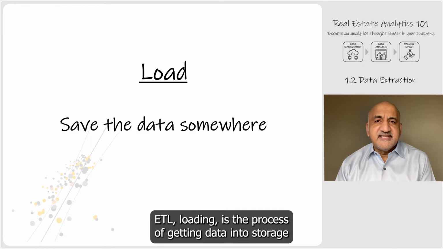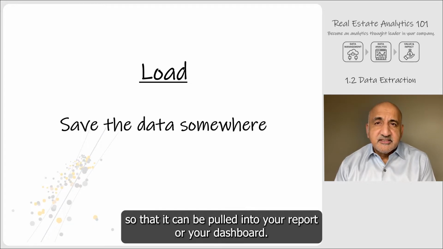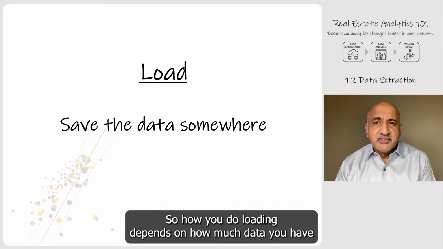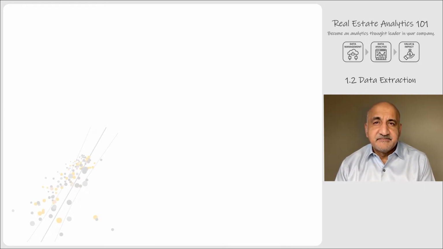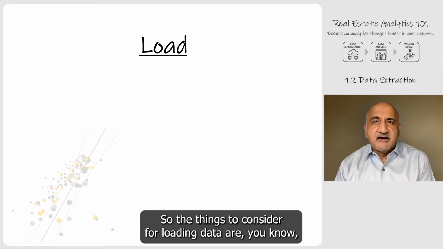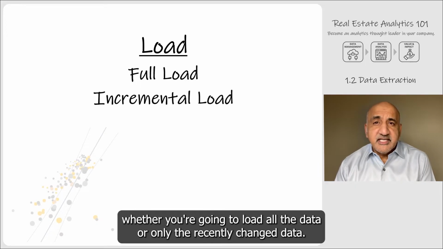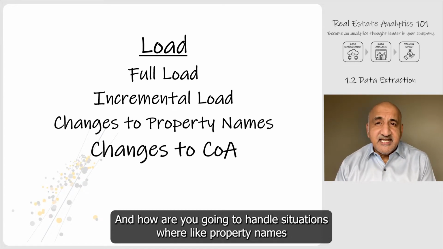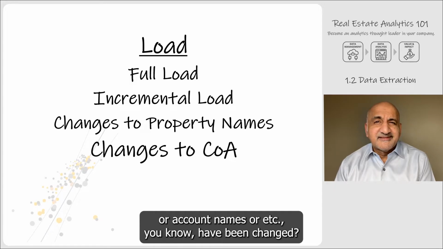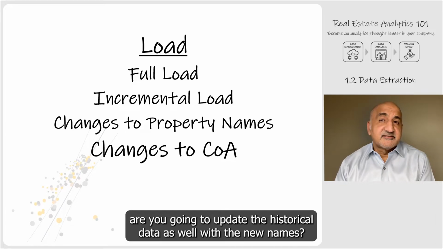And then the last part of ETL, loading, is the process of getting data into storage so that it can be pulled into your report or your dashboard. So how you do loading depends on how much data you have and how much automation you want to achieve. So the things to consider for loading data are whether you're going to load all the data or only the recently changed data. And how are you going to handle situations where property names or GL account names, etc. have been changed. So in this case, are you going to update the historical data as well with the new names?